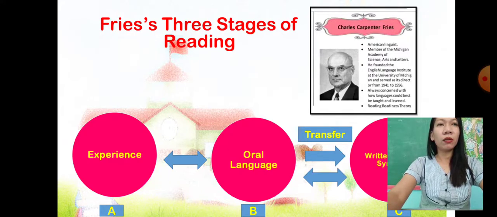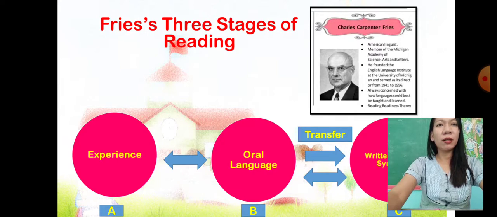According to Jennings, the reading of Circle C is the culmination of all other kinds of reading. We cannot read Circle C unless we have become skilled in all the other kinds, and that is circles A and B. The relationship of the three circles is also reciprocal or complementary. It is true that Circle A developed first, followed by Circle B, then by Circle C. However, once an individual has acquired a language, he uses it to learn more experiences.